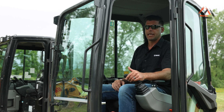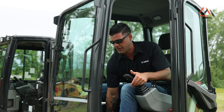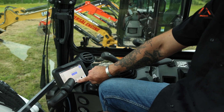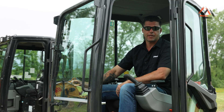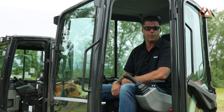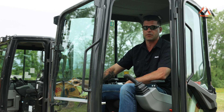Another nice thing is if you have to switch controls from backhoe to excavator — everybody has their own preference — ours is located right down here, very quickly accessible. It's not behind a locking panel or anything. This one does have the updated touchscreen, so your radio and, if you add the optional backup camera, everything is all within this screen. We also offer Bluetooth capability. There's a microphone in the cab, just like in your brand new pickup truck — you can take phone calls, respond to text messages, and play any music you want right through the display screen.